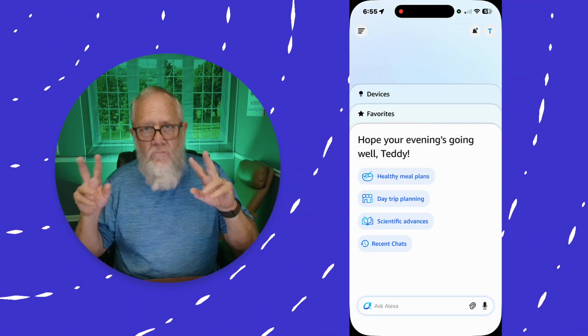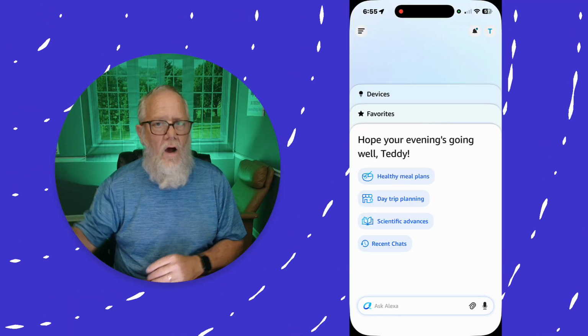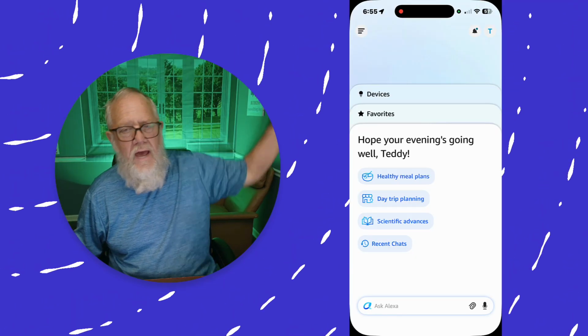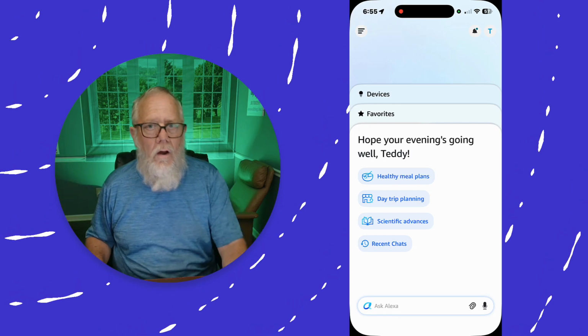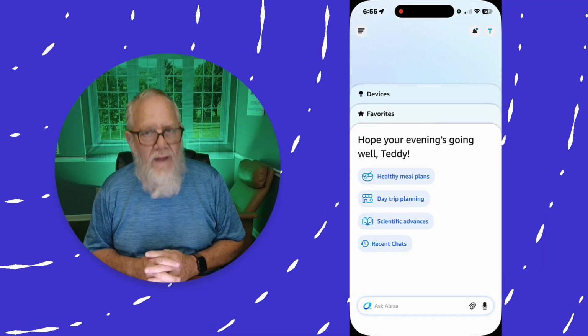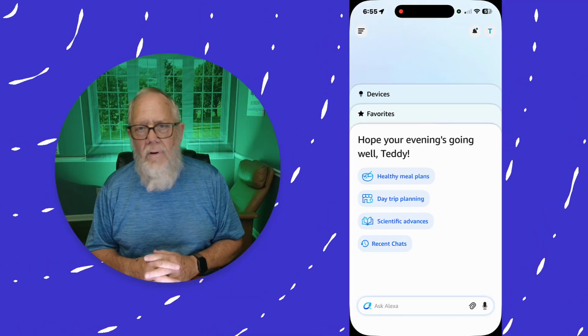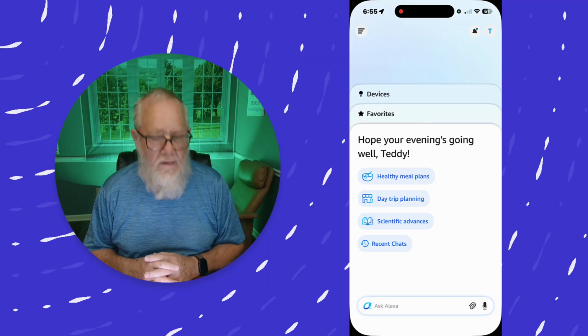But in order to drop in on any device, I can drop in on my device that's in my office, the one that's upstairs in my den. I can drop in on the one I just set up at 251 Morningstar. I can also drop in on some of my daughters who have allowed me to drop in. But in order to do that, you have to first set up your contacts.